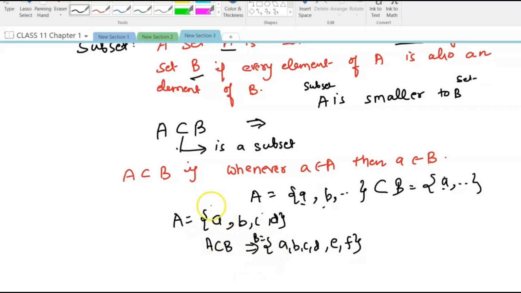But the main thing is that all the elements that A contains should also be in the set B.